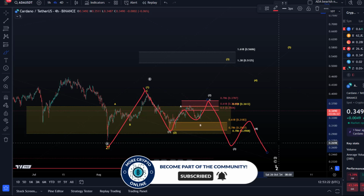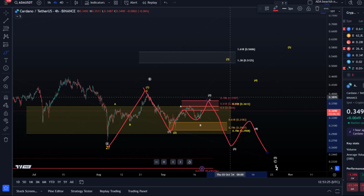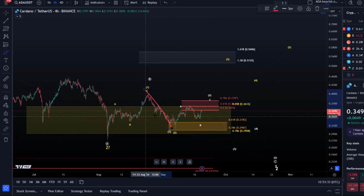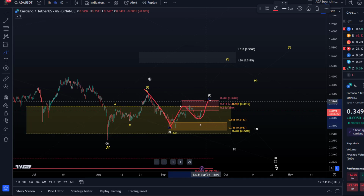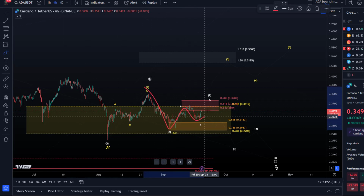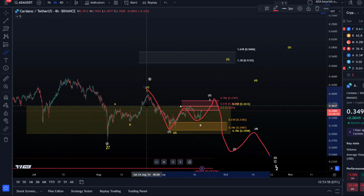Probabilities for that white scenario will reduce with a break above 37.8 cents. Why is that level so important? Because that's the 78.6 retracement of the decline, which means any rally shouldn't really go above that level. I can, but shouldn't really. In a wave 2, the price should stay below that level. Okay, if we go above it, we could still explore maybe the idea of a triangle. In this case, however, the 40-cent level shouldn't be broken to the upside. So that's what I'm watching here. Wave 1 down and then A, B, C in wave 2, and we can go lower like that.